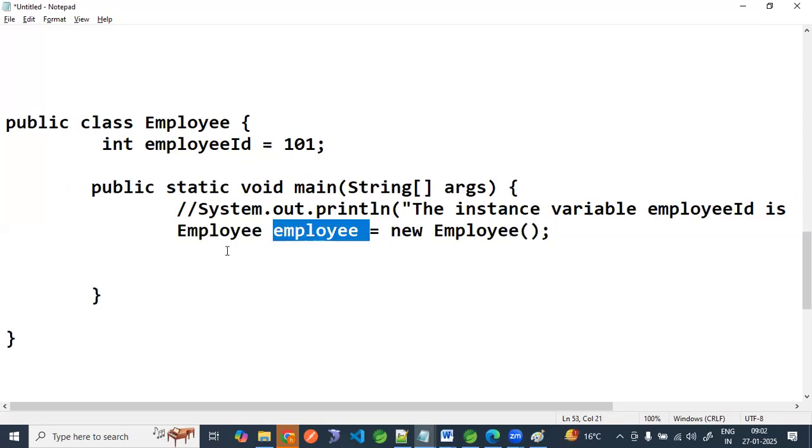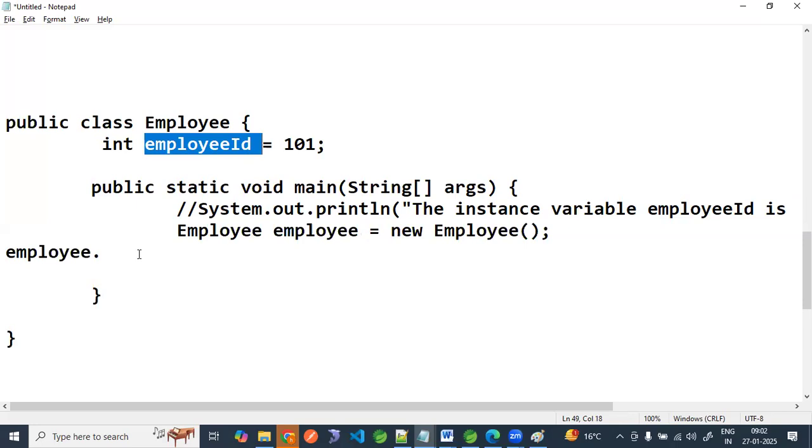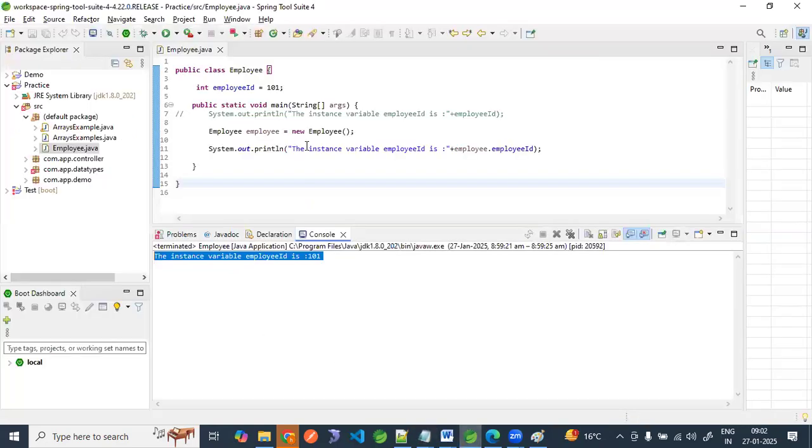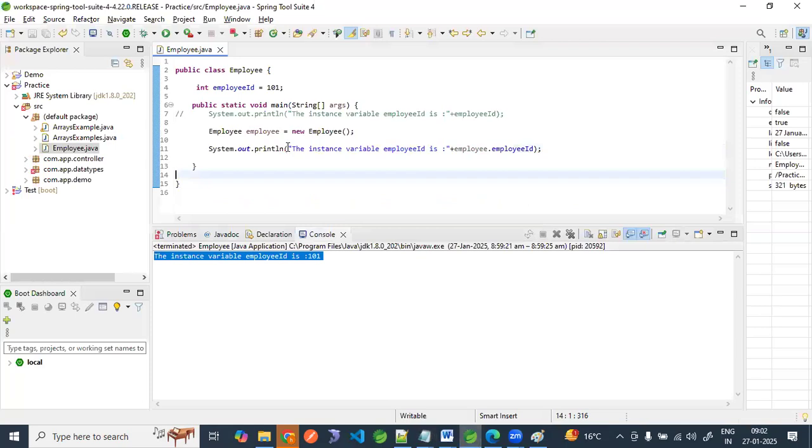They will call it on the object, employee dot ID, like this. This will be in your sysout statement. Then it will run. I don't want to write the same thing again. This way you have to write.